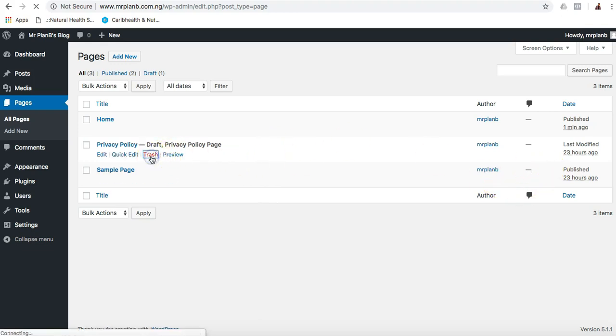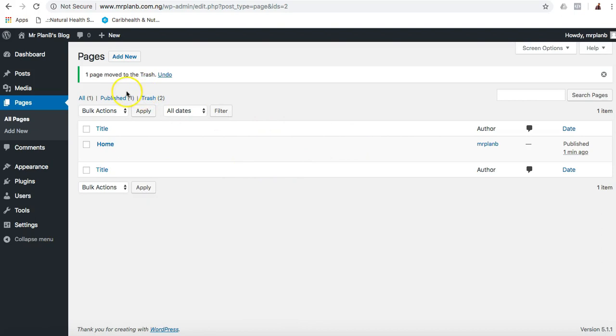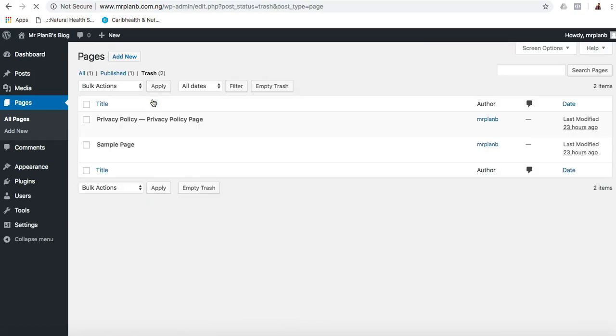So I want to trash this. I don't need it. Let me even go to the trash folder to trash them permanently, because the reason why I like to do that is because there are sometimes that you may not realize this, and you may never run into such a problem. Sometimes there is a page in the trash folder and there is another page in the published folder that have the same name. So there is a page in my trash folder called Plan B. There's another page in the normal folder called Plan B.